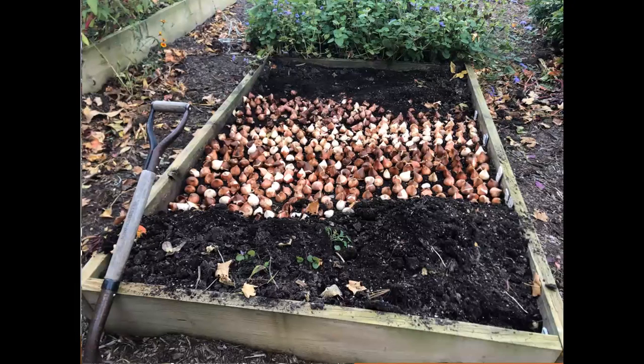When I put my bulbs in, essentially for my raised beds, what I do is just dig out a couple of inches of soil, toss it over to the next bed over, flatten things out, come through, lay out all my tulip bulbs, label everything. And of course, you're going to put that bulb with the pointed end up and the basal plate down so that the roots are going to go down, and then cover that with a couple of inches of soil.